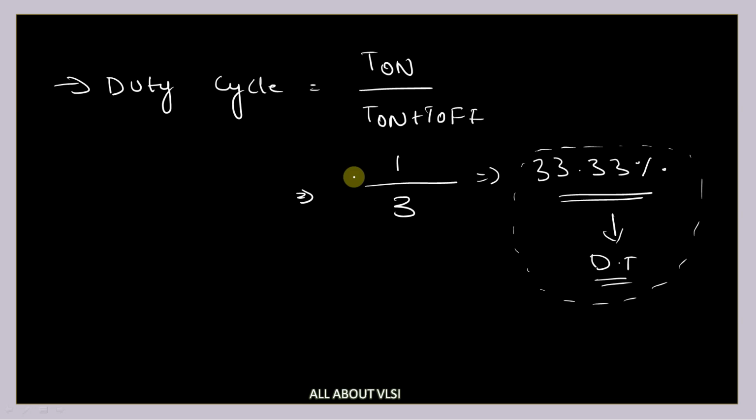Coming to F by 5 and F by 7, let us try to discuss. After that, let us try to understand how we are going to design frequency division with 50% duty cycle, and then after that we will discuss frequency division by decimal numbers. Yes, so that's about the plan.